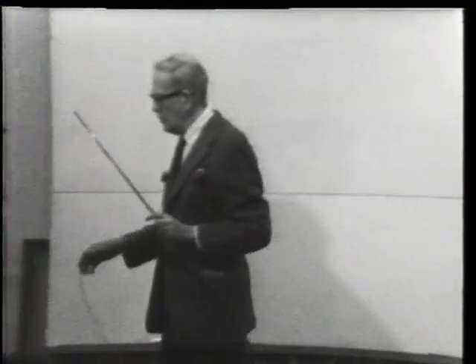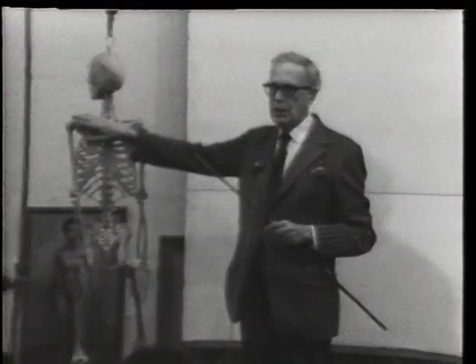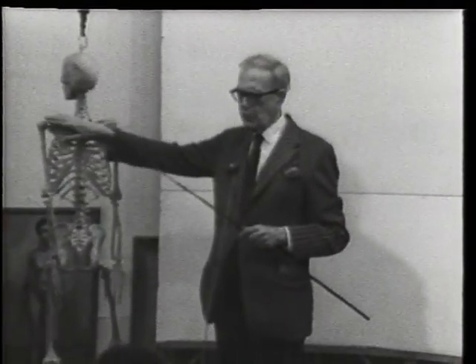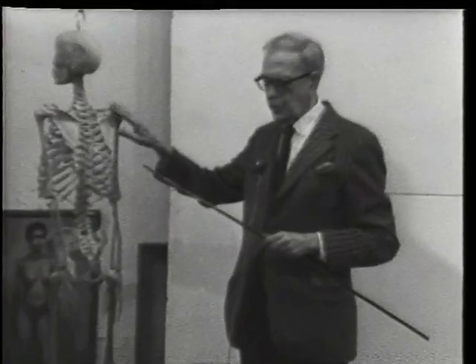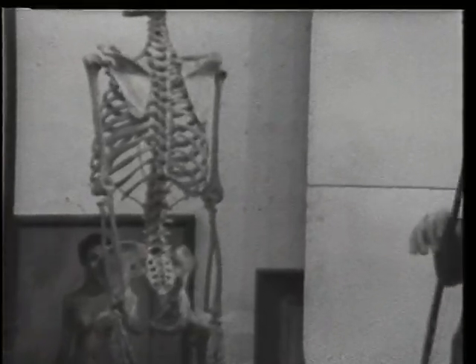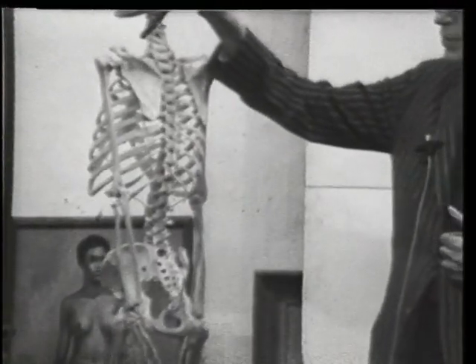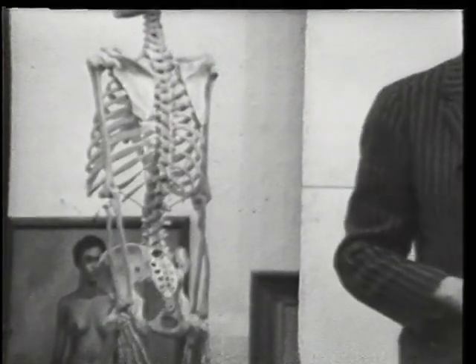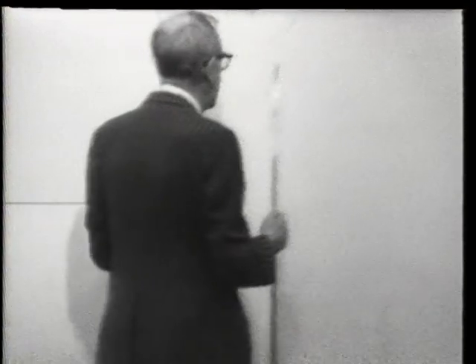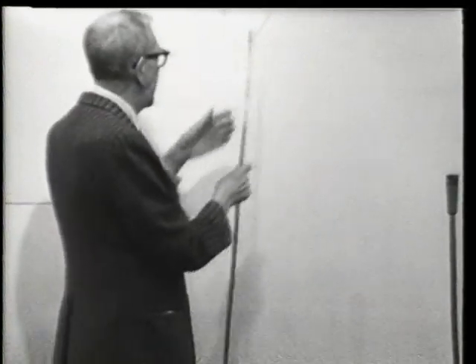The shoulder blade has on it this thing they call the spine. That's right under the surface — the part I'm caressing. Artists get so that they can see it. Its great quality is that it's a spiral plane. That means you have to become familiar with spirals, and every artist should. The way to become familiar with spirals is to draw cylinders and transparent cylinders, because one runs spirals around them.